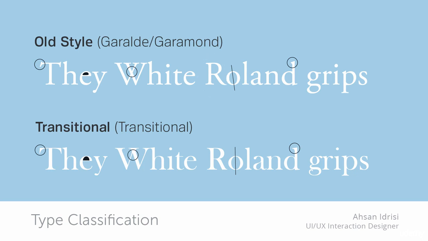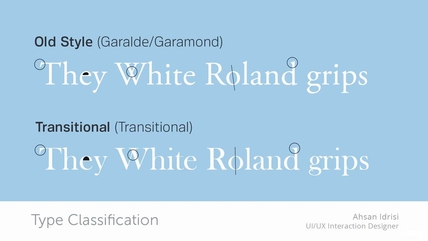If you look at transitional, there are a lot of differences. You can see at the top of the D, the serif is very pointy. Then the diagonal stress is almost straight. Also, inside this E letter, the counter is wider, a bit bigger than the old style. Then we have this W. The W is not overlapping, it is different. And the beaks of this T letter are pointing downwards, a bit structural.